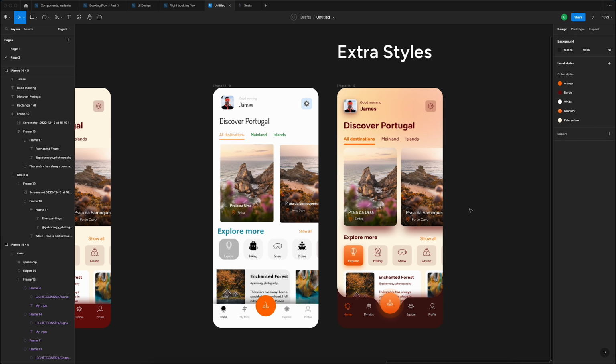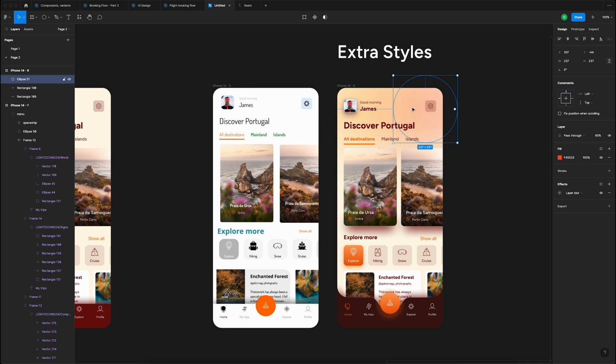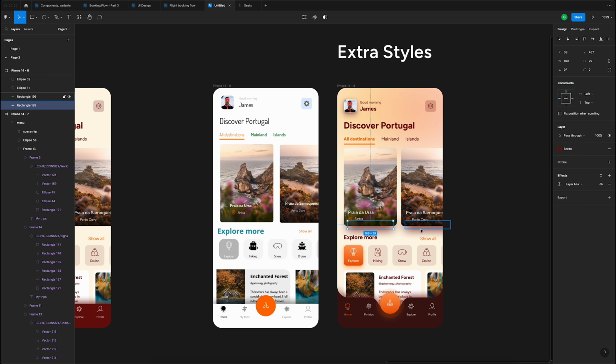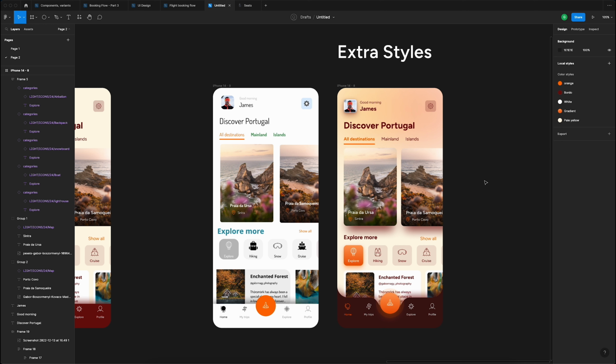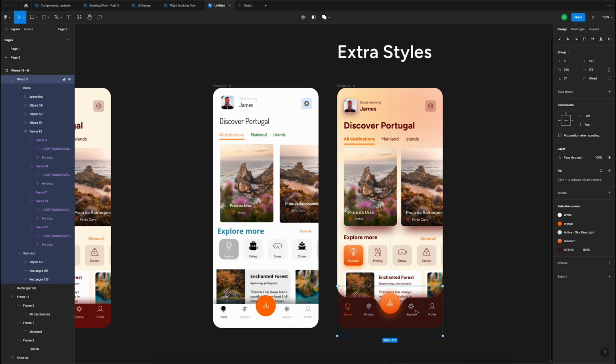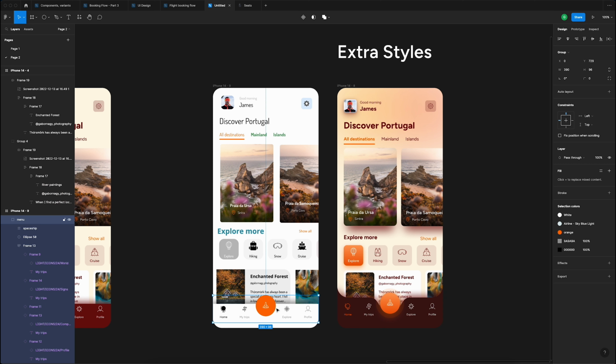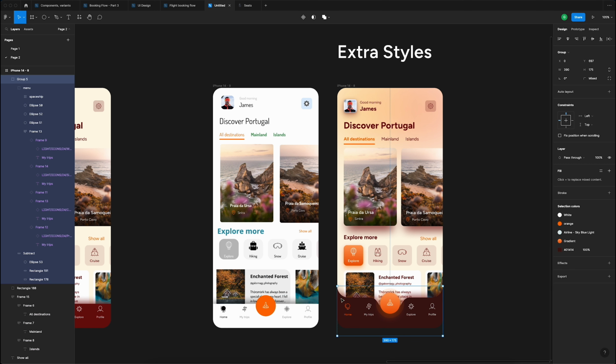And in the end, we were adding some styles. I added some blurred elements in the background, these color elements. I added some drop shadows for these images, or drop shadows for the selected states. And last but not least, I changed and we went from this menu to this menu. We were using some techniques to subtract elements from each other and create this really cool wavy effect for the menu.